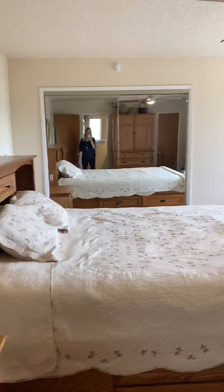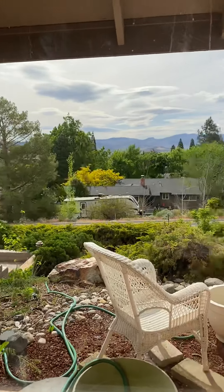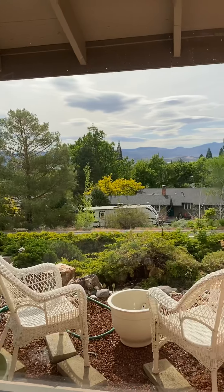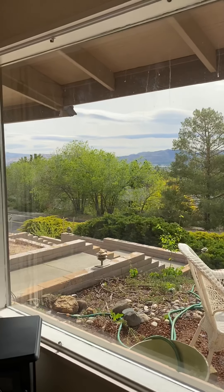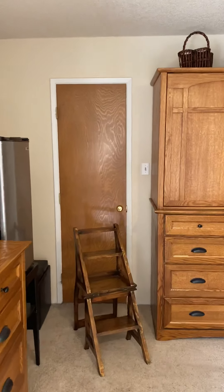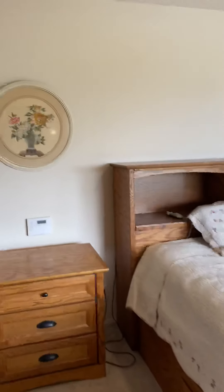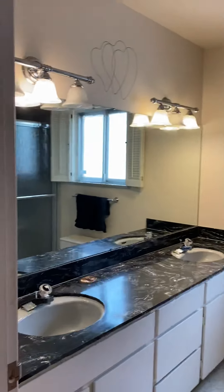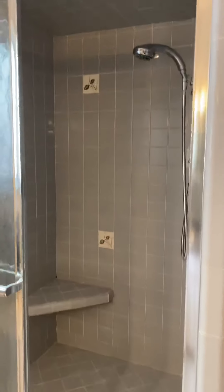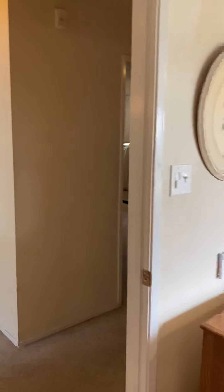And the master bedroom. This home is zoned for Jesse Beck Elementary, Daryl Swope Middle School, and Reno High School. As you can see, the master does feature just this absolutely stunning large window that looks out over a gorgeous view. There's a closet for extra storage and a full closet on the other end. The master bathroom is completely original, has great potential, and is a nice size.